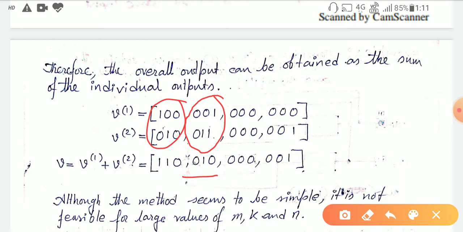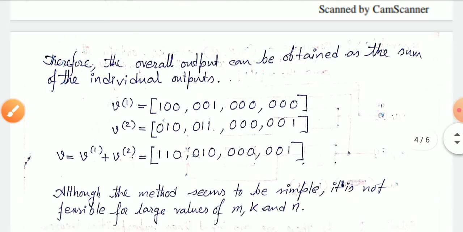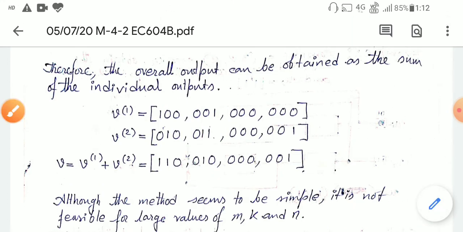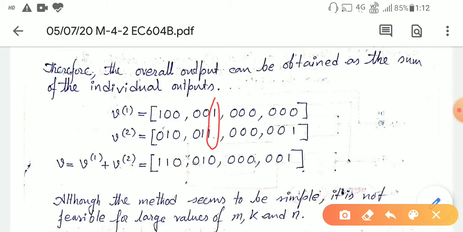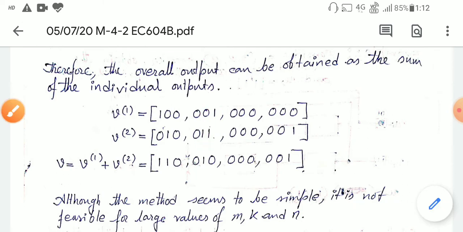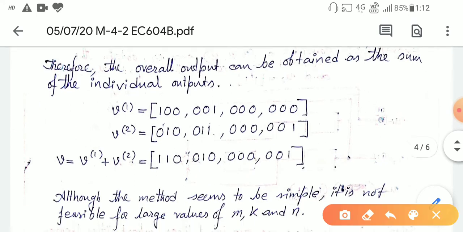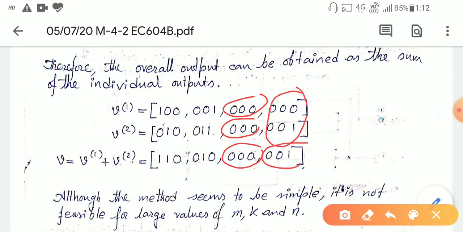I think it will be a little curious for you, because if you add 1 and 1, a carry would be generated. Why does it not become an ordinary addition? No, we are considering only the single bit result. So for single bit 1 and 1, the result is 0. For single bit 0 and 1, it is 1. It is written as 0, 1, 0. In the same way, for 0, 0, 0 and 0, 0, 0, the result will be triple 0. In this case, this will be 0, 0, 1.